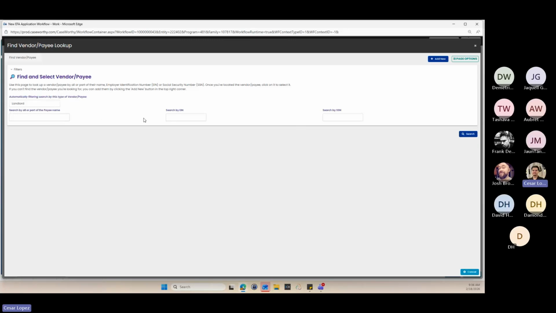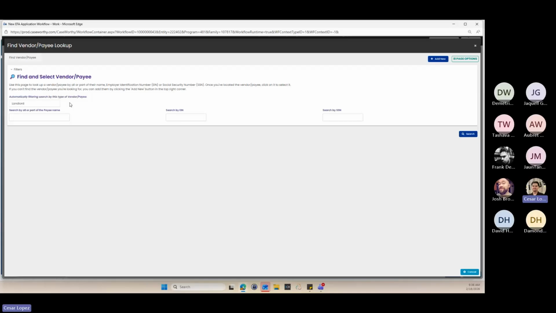I would always say to look 2 times in 2 different ways. So looking them up either by their first name and last name, and also looking up either by their EIN or their social security number. Sometimes they're already in the database, so it's just important that we're not creating duplicates on here. So it's important that you are double checking to make sure that the landlord isn't in here. Again, you can look it up by the payee name, EIN, or the social security number. If you have either the EIN or the social security number, I think it's a little bit faster to look it up that way versus typing in their name. But whatever works best for you all, that'll be great.